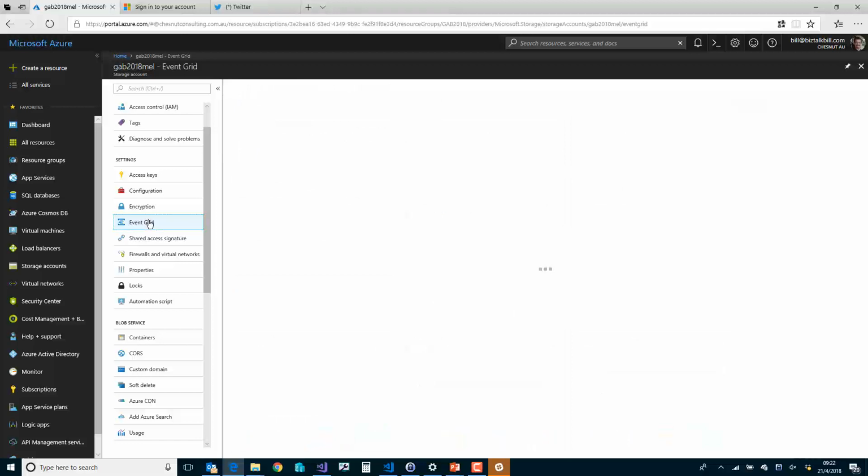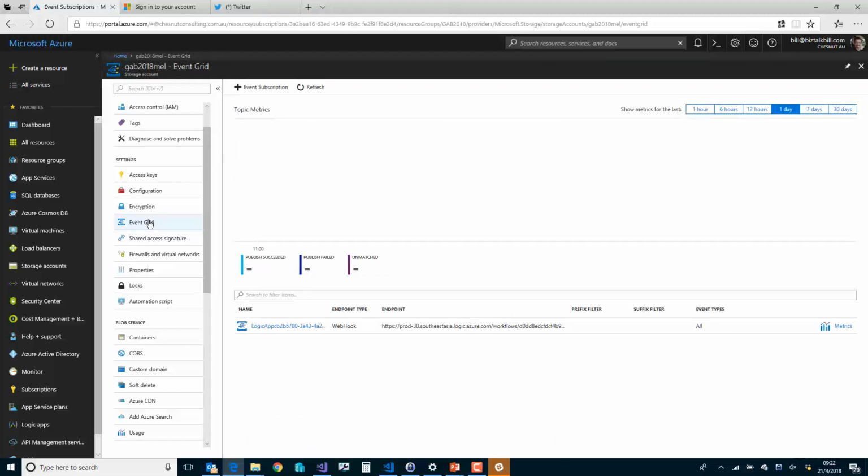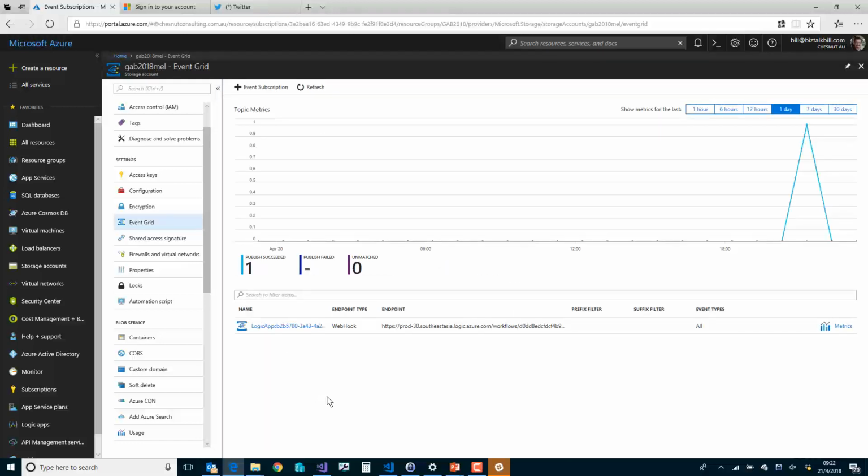So if you go look at that, what you'll see is that I have a logic app set up as the consumer of that event. Now, the nice thing is the logic app set all this up for me. Basically, I go in and tell Logic Apps that I want to listen to an event, and it gives me a drop down and asks what subscription, what producer, and what kind of events I want from that.